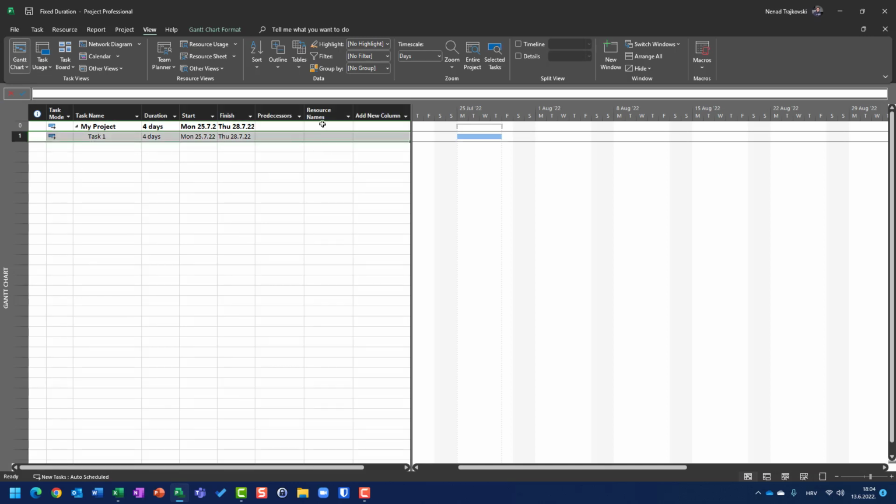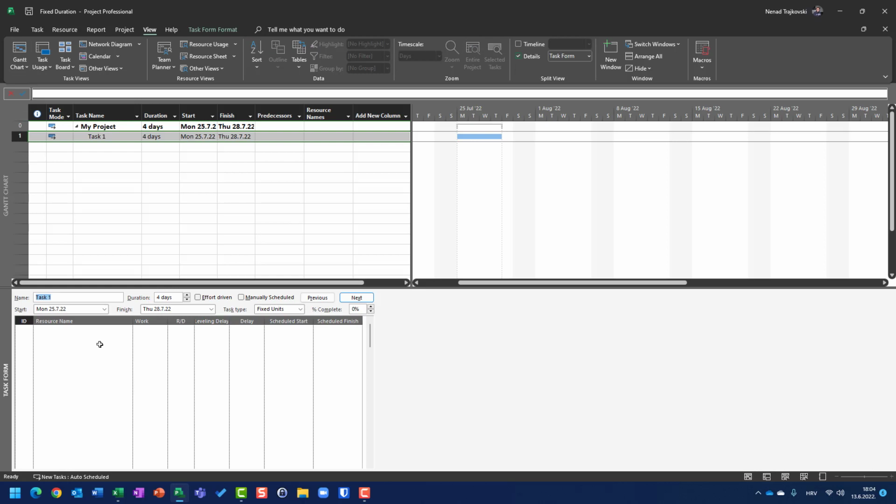Okay, now, let me go to View, to Details, Task Form, and here Work. Okay, everything is fine. Now, first of all, I will mark this task as fixed duration. So here I should put fixed duration task type, and I will click OK.